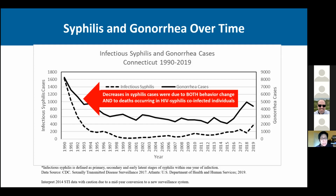And there's one more point. The way in which the drops occurred in the 90s was a way that public health would never go. Essentially, syphilis, which was a very rare STD even then, this is relatively rare when you're talking about only 1,800 cases on a base population that's not more than a few million in Connecticut. Okay, this is still a rare disease for all that we're really stressed about it and the numbers are going up. What I'm trying to say is HIV and syphilis co-infected individuals, because they couldn't have their HIV solved, some of them were dying. That is not a strategy. Culling the population to reduce the burden of disease is not a strategy that we espouse in public health, of course. That may have been one of the contributors to the declines back then.